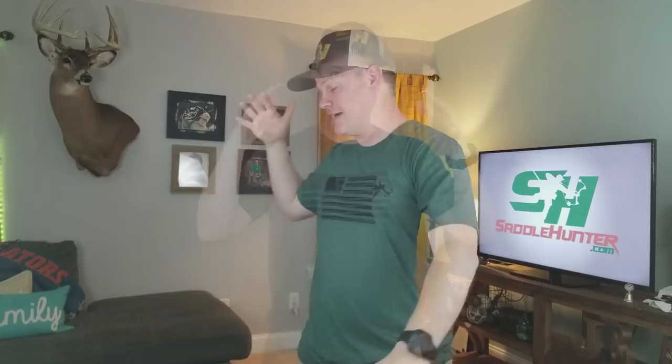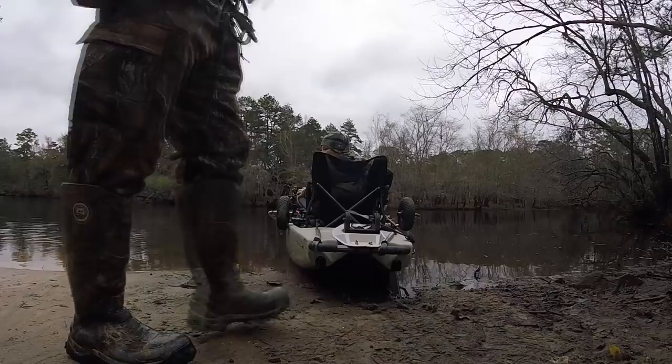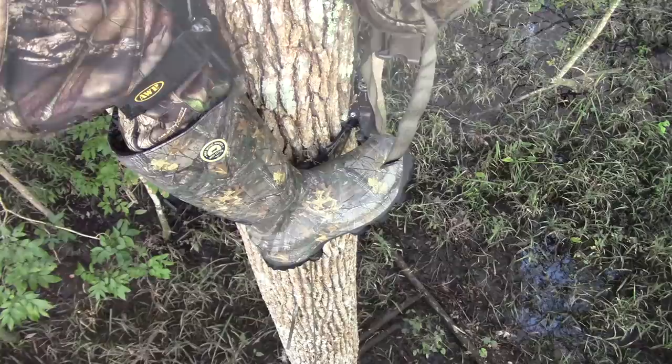Number 5 is my rubber boots. These are the lightest rubber boots I could find anywhere — I searched and searched. These are a very durable yet ultralight Irish Setter Ruttmaster rubber boot. I was hunting in 70s and 80s even in January, and these boots kept my feet dry from the swamp water and kept me from sweating a whole lot.